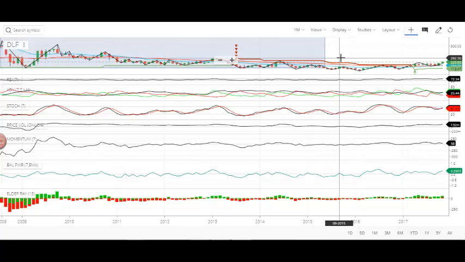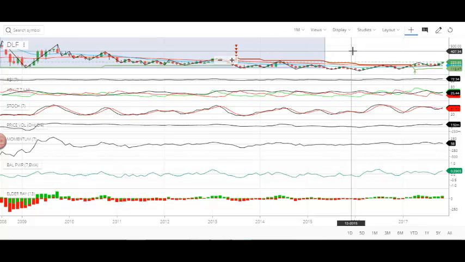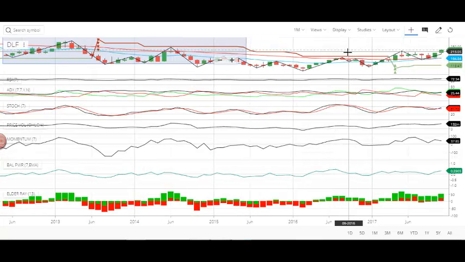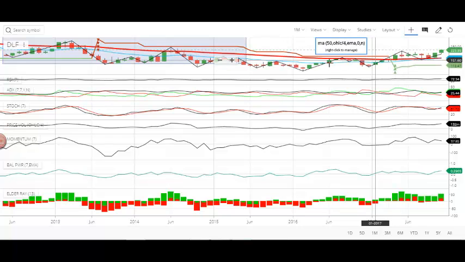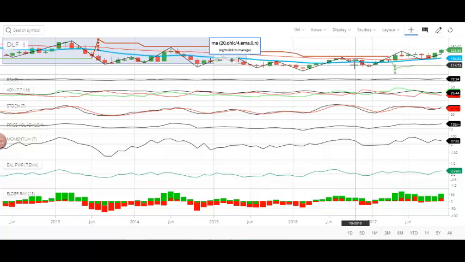But there are a few things that we need to talk about this stock. The stock has already crossed its 20 and 50 day moving averages, and it is right now in the super trend mode, which is very good. But the overall historical performance of the stock is quite bad. If you look at the price pattern, there is no effort by the stock to move in the upward direction.